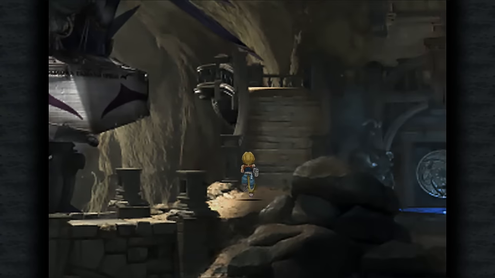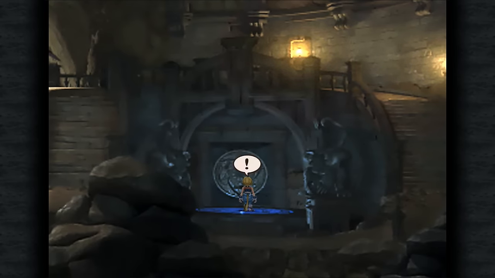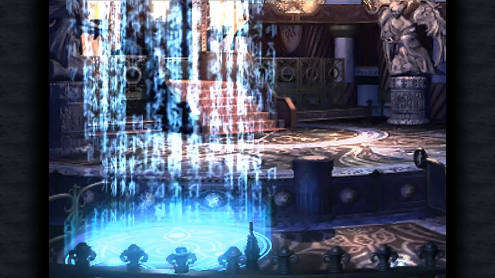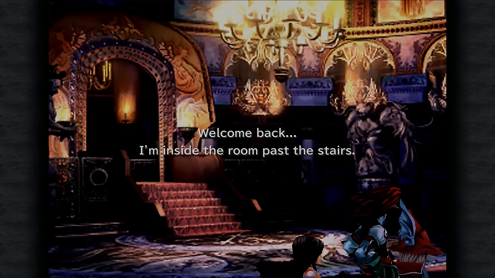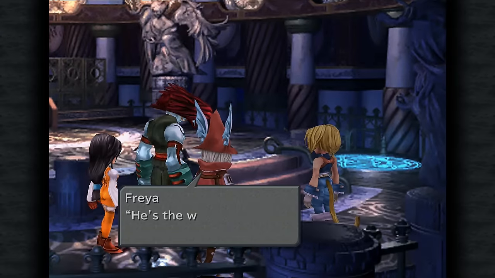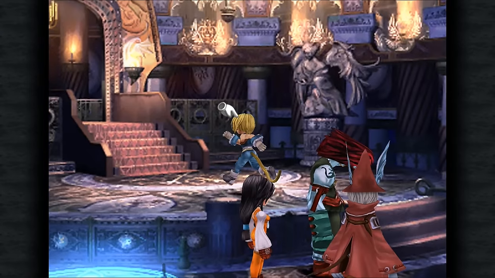All we need to do is just make our way through the linear dock. The teleporter. Right, and all we need to do now is head up these stairs and enjoy the scenes that we're going to be greeted with.